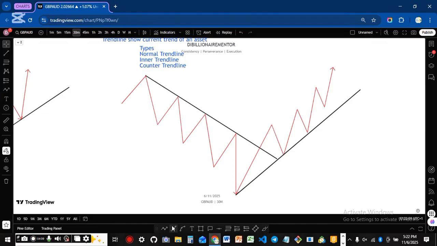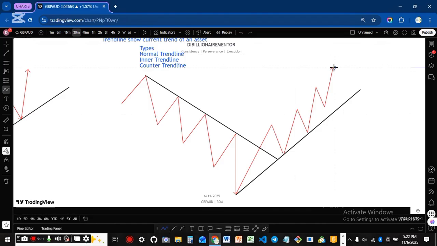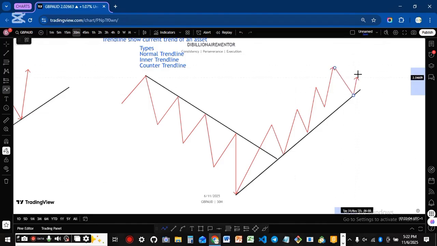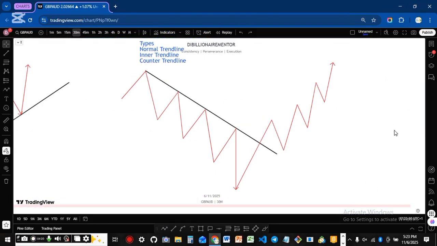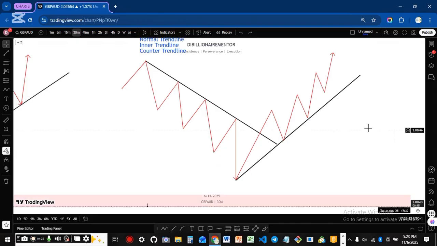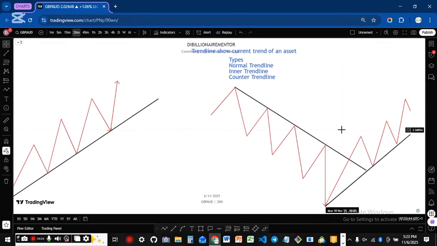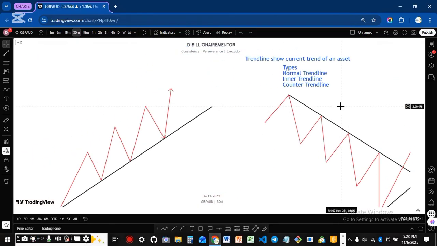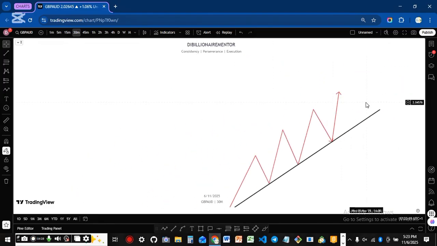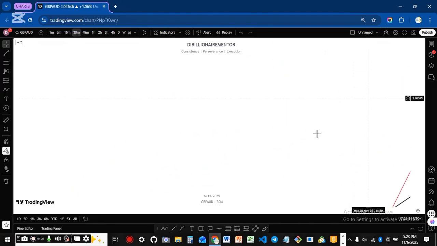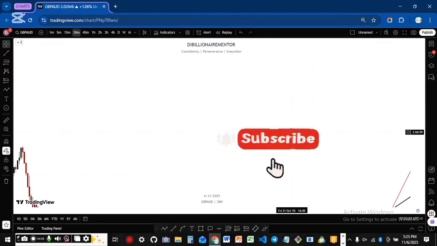Then you expect the price to keep on going to the upside until it breaks again, then start looking for selling opportunities. So this is basically how to trade your trendline. You can actually use these trendlines to trade, and you'll be profitable. It's actually not bad. Now, a trendline can also be used as support and resistance.